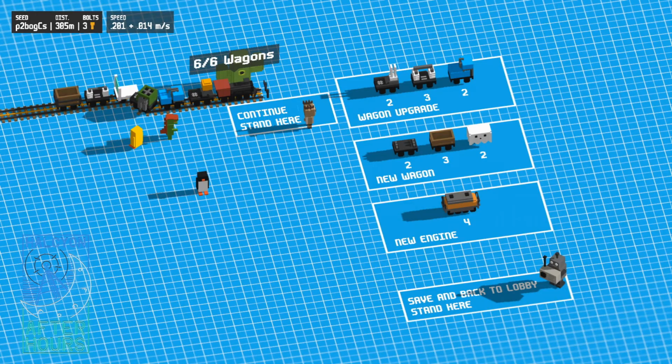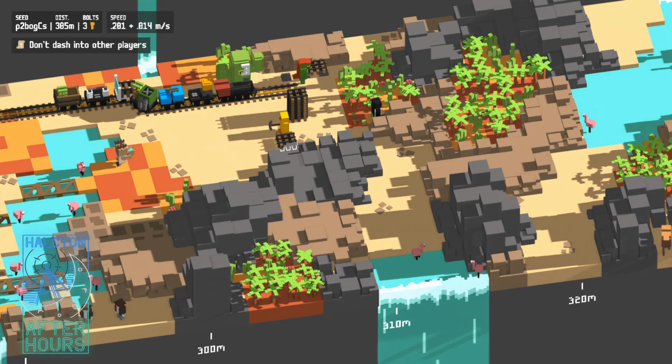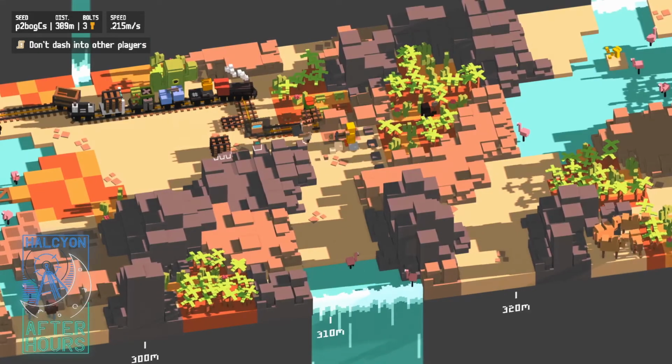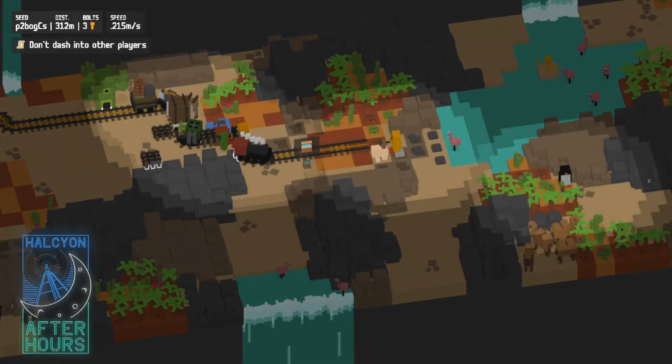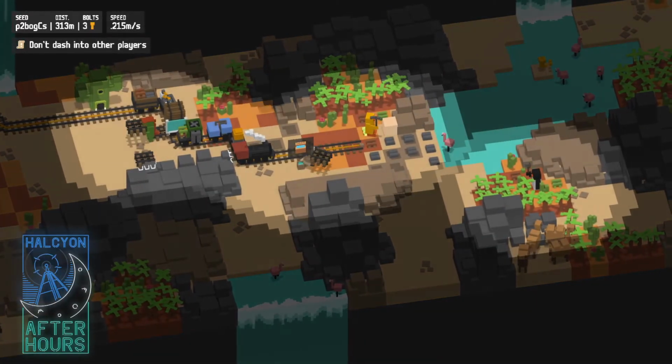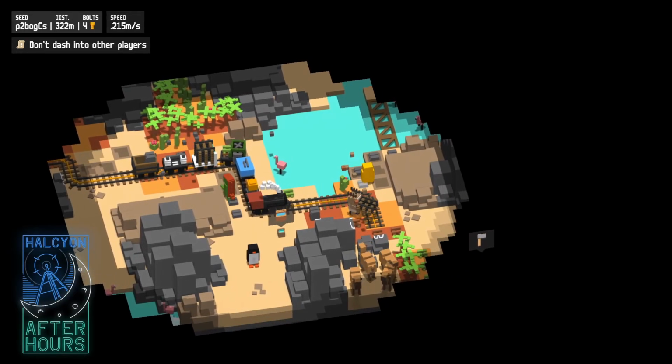Yeah. We might want to save. Yeah, I'm cool with that. Oh, I'll save bolts. Save bolts for the engine upgrade. Don't dash into players. Well, I haven't really been dashing, so it's fine. Okay, very careful. Oh, we're so slow without dashing. Yeah. Oh, I'm stuck. Bye, friends. Awesome. We don't even need to pick anything up. No, we don't. It's just kind of chill.